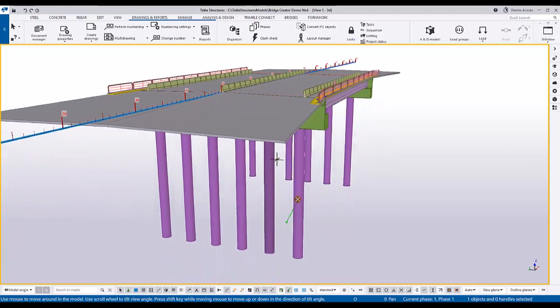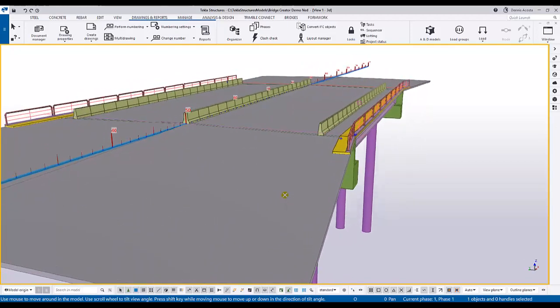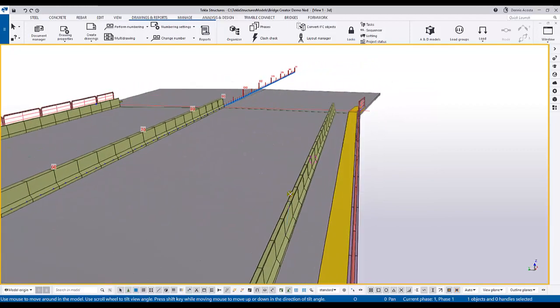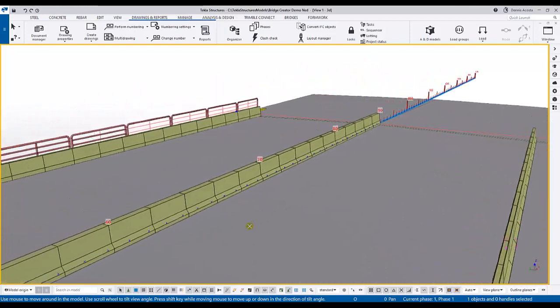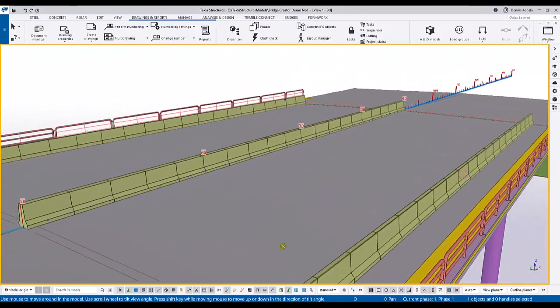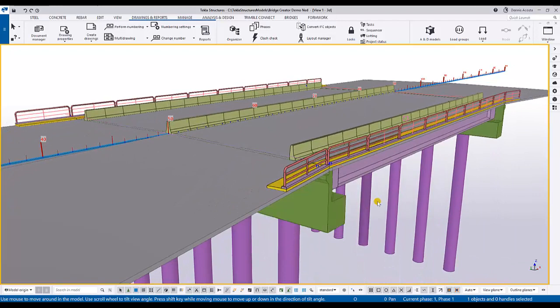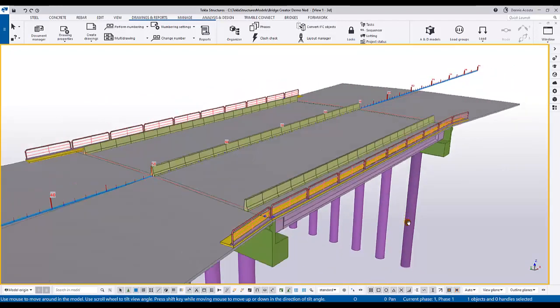There you go. So this one will be our bridge using the bridge creator and the Grasshopper component. That's all, and thank you.